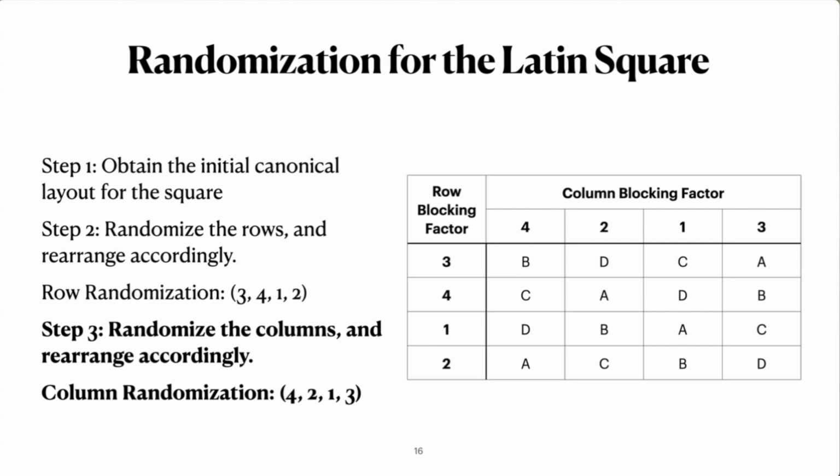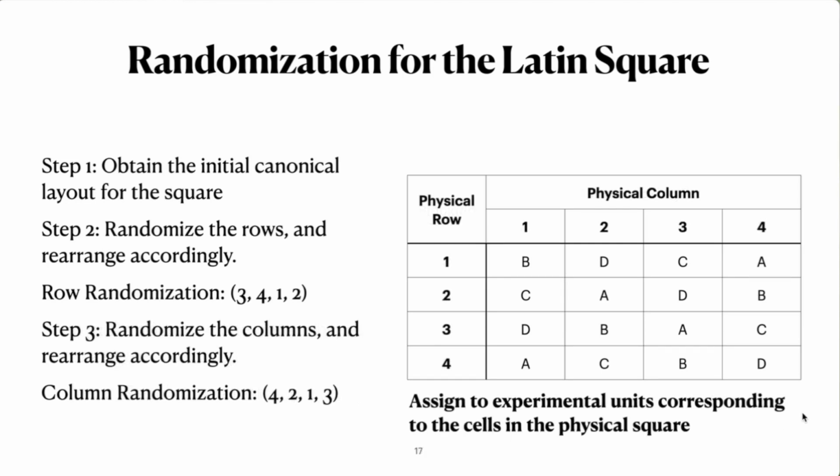Now, let's look and see what happens after we randomize. So let's look at the table after we've done both the row randomization and the column randomization and reorganized them accordingly. All right, and so we get to the place where this is what we would use to assign the treatments to the actual physical experimental units in the table. And so you can see here that that Latin square property is preserved. In the first row, A occurs once, B occurs once, C occurs once, D occurs once. In row 2, A occurs 1 time, B occurs 1 time, C once, and D once. And so the same thing is true for all 4 rows.